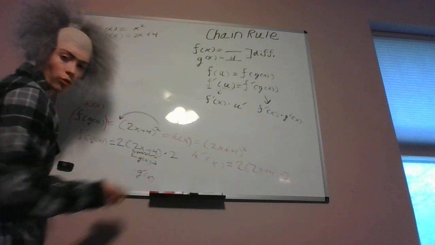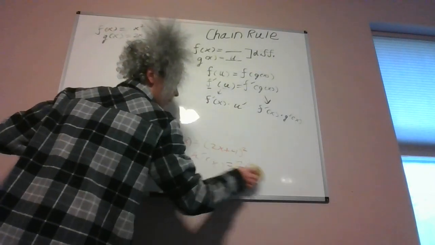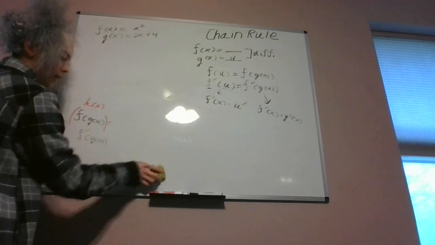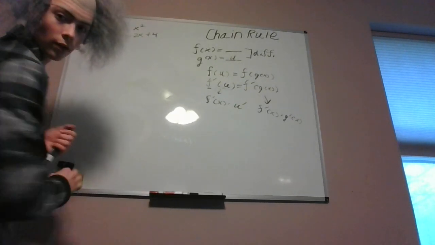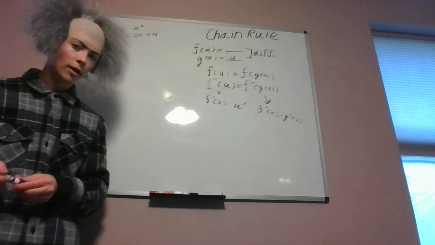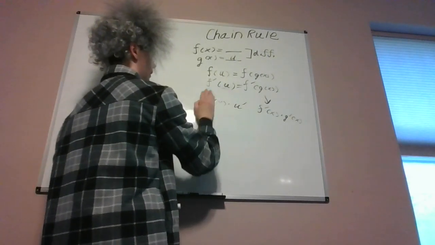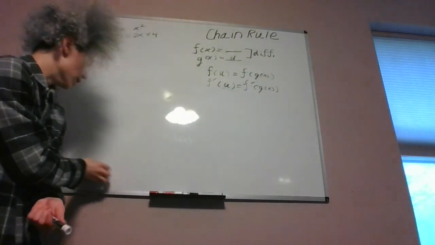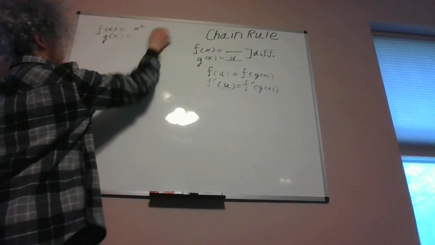So I'm going to erase all of this. Sorry if it's a bit hard to see. Let the lighting shift there. We're going to do some examples, because really the chain rule is just going to become part of our repertoire of tricks that we can use for derivatives. It's not super complicated, but it's something we always have to remember to do. It's really, really easy to forget the chain rule. I have some, oh, I erased some examples, didn't I?